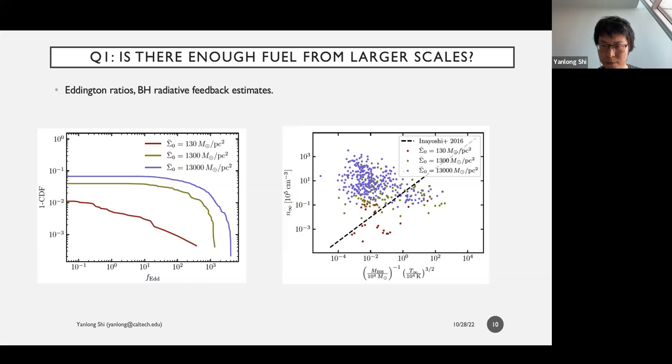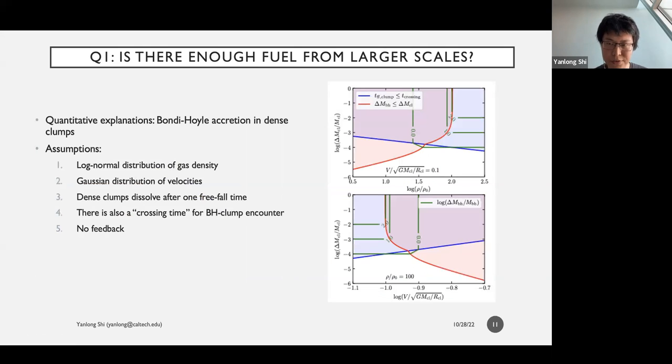So we can see that for clouds with high surface density, then basically for many black hole samples in our simulation, they are above this threshold, which ensures the possibility of Hyper-Eddington accretion, even if there is feedback. And also you can do some kind of estimation about the possibility of the feedback with this kind of boundary accretion, and also many assumptions, which maybe I don't have time to expand.